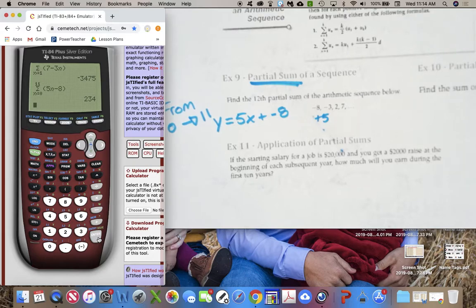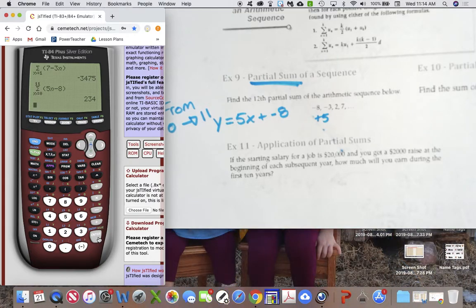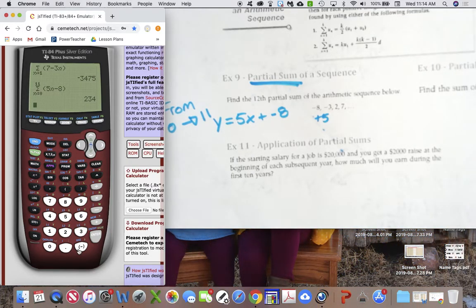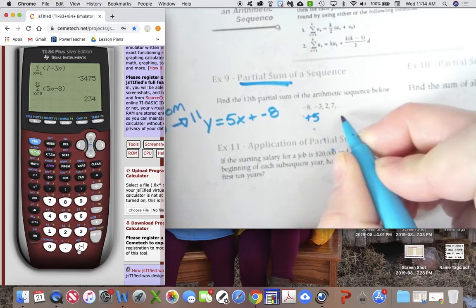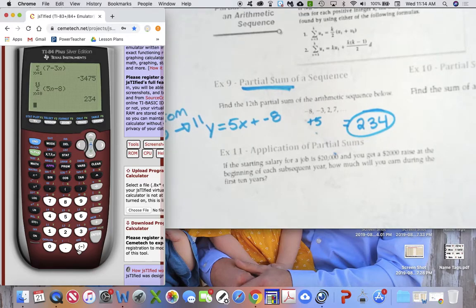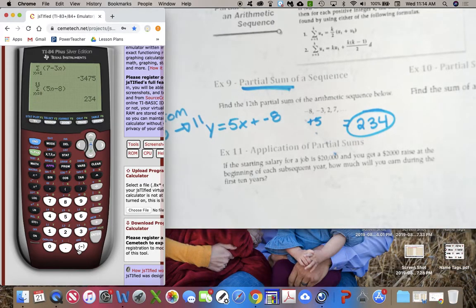Mine says error. Okay, if yours says error, listen. It does not like it when you use the negative symbol instead of the minus symbol. Don't use this guy. Use minus. You want to use the minus symbol. You don't want to use the negative symbol. I used the minus symbol on the last one and it said it was error. And she did the same thing and it was right.